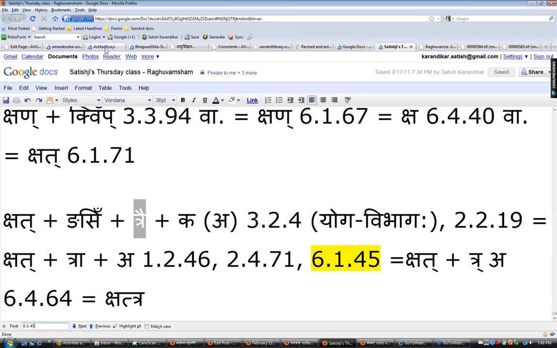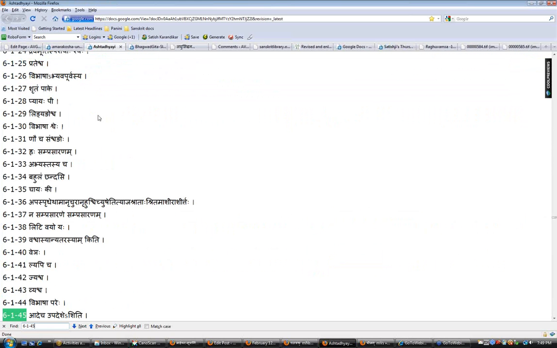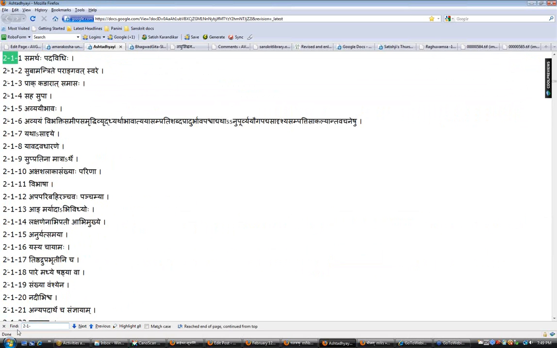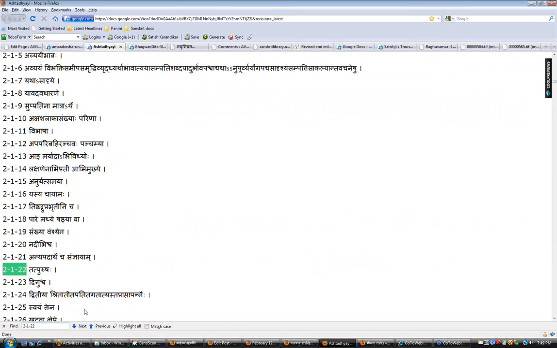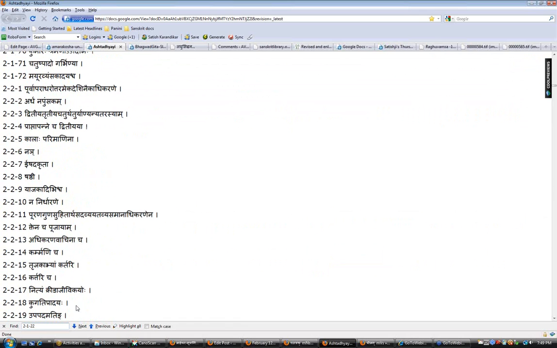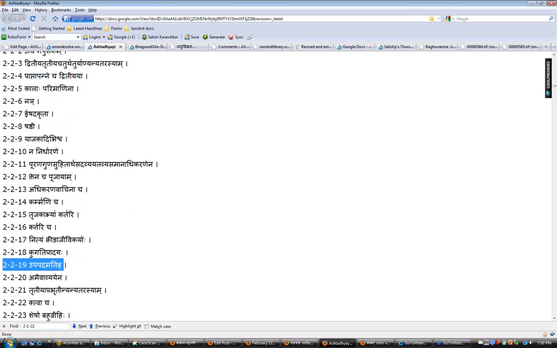Dvitiyasya adhyayasya prathame pade dvitiya pade cha samasa vidhayakani sutrani labhyante. 2.1.22. Tasmin samasadhikare tatpurushadhikara vartate. From 2.1.22 up to 2.2.22 is tatpurusha. The ending part of that gives some special tatpurusha. Vishesha tatpurusha samasaha. And one of them is upapadam ating, only one single sutram. This means that if you have a qualifying upapadam, you can compound it with another samarthena shabdantarena.